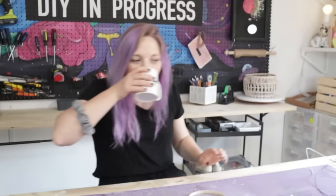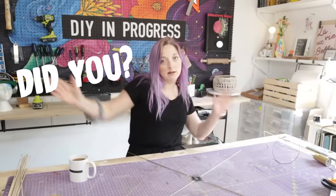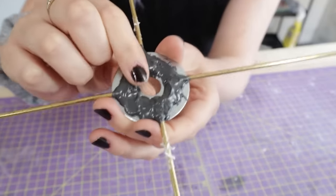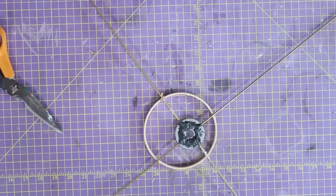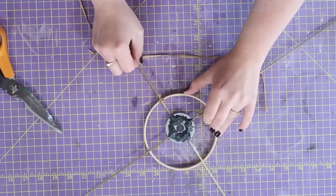Love a good morning montage. I got a lot of work done that AM. But by the time I got going, that epoxy weld was cured on my washer. Those metal dowels were going nowhere. And I could finally start really building out the light.